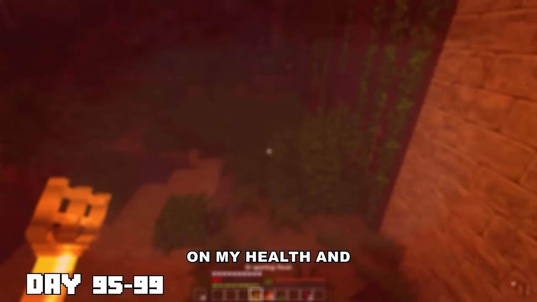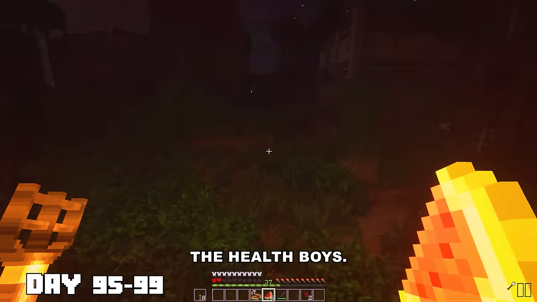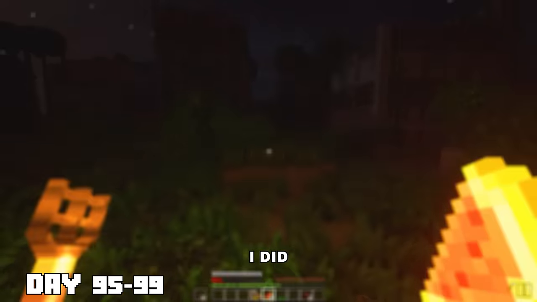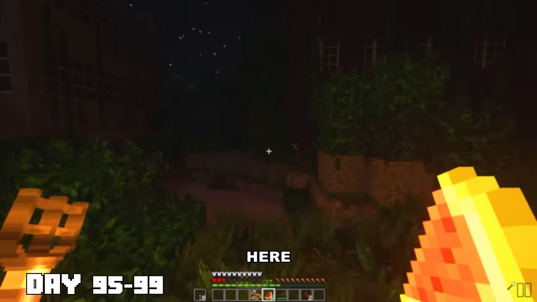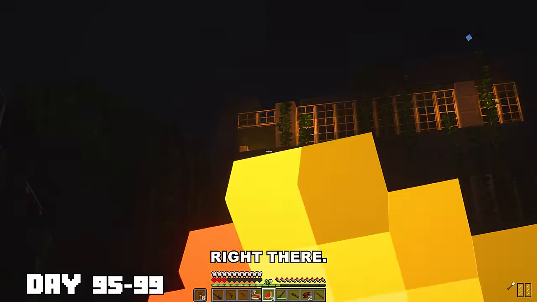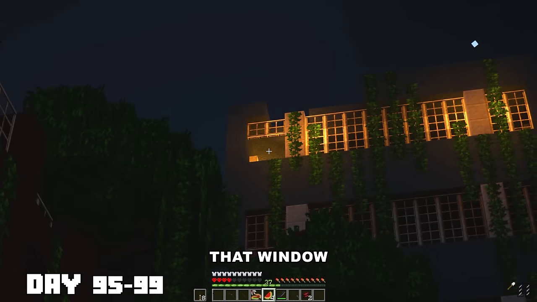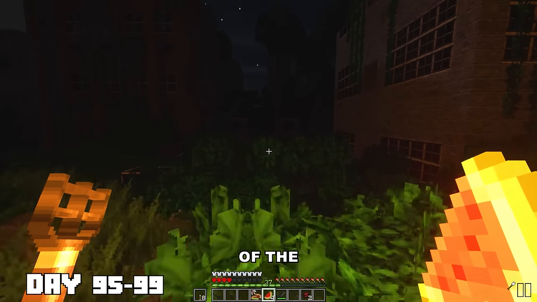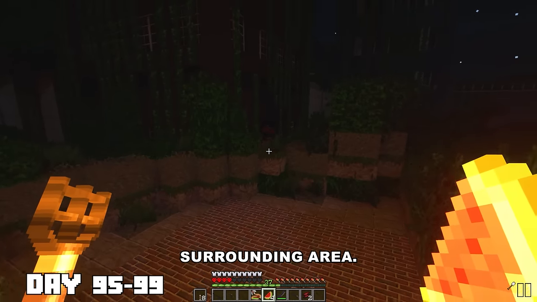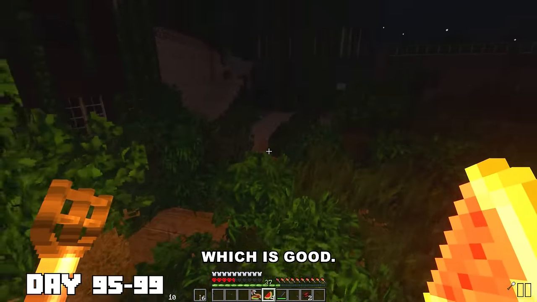And do this. There we go. Okay. Let's regain the health. Regain the health, boys. I did see something here from my window, but I think it's gone now. My window right there. That's literally my bed, by the way. That window right there for a perfect vision of the surrounding area. Okay, it seems whatever I saw disappeared, which is good.